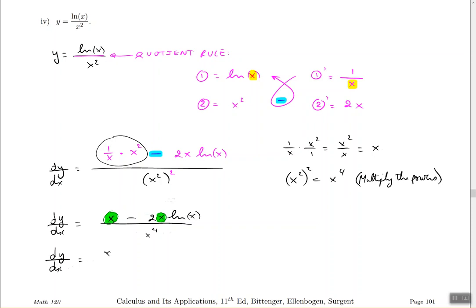So it's going to be something like x on the outside—so that's the x that I'm taking out from both terms, I'm factoring it out, this is the GCF method—that leaves me with one minus 2 ln of x, all divided by x to the power of four.